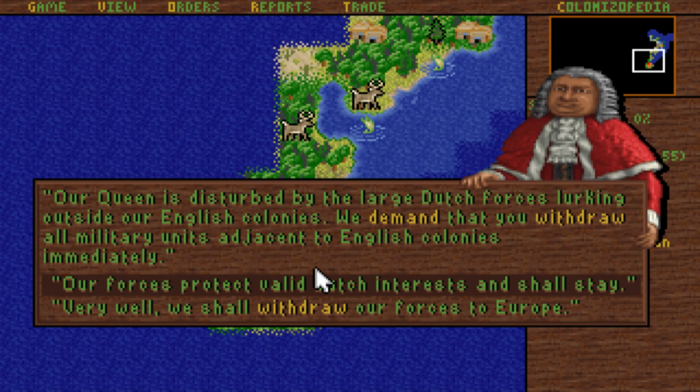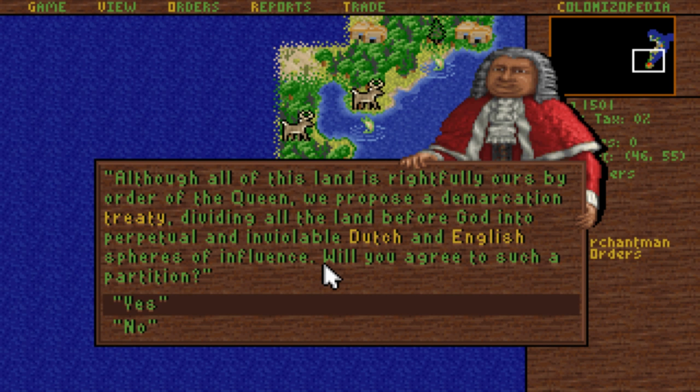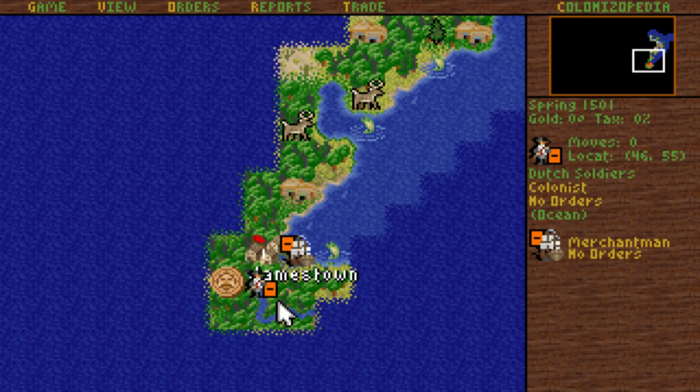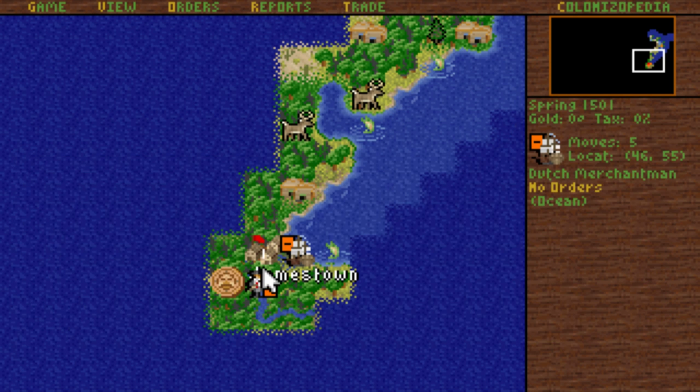Our Queen is disturbed by the large Dutch forces lurking outside our English colonies. We demand that you withdraw all military units adjacent to English colonies. Our forces are protecting valid Dutch interests and shall stay. Although all this land is rightfully ours by the order of the Queen, we propose a demarcation treaty dividing all the land before God, perpetual and inviolable Dutch and English spheres of influence. We agree. All the land which you now occupy shall constitute the English sphere, and the land which we occupy shall be Dutch in perpetuity. Please remember not to trespass in those areas. Go in peace, English brothers.